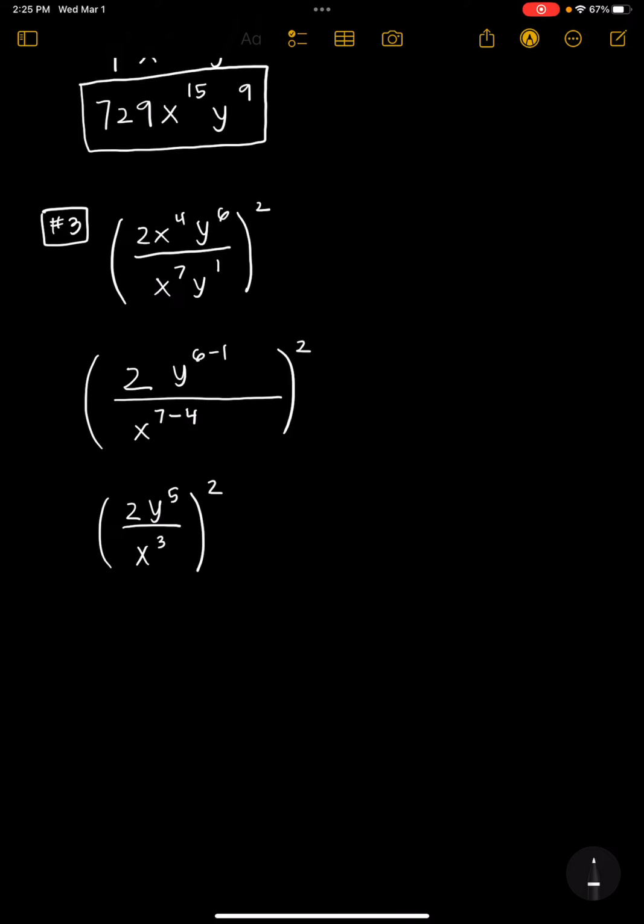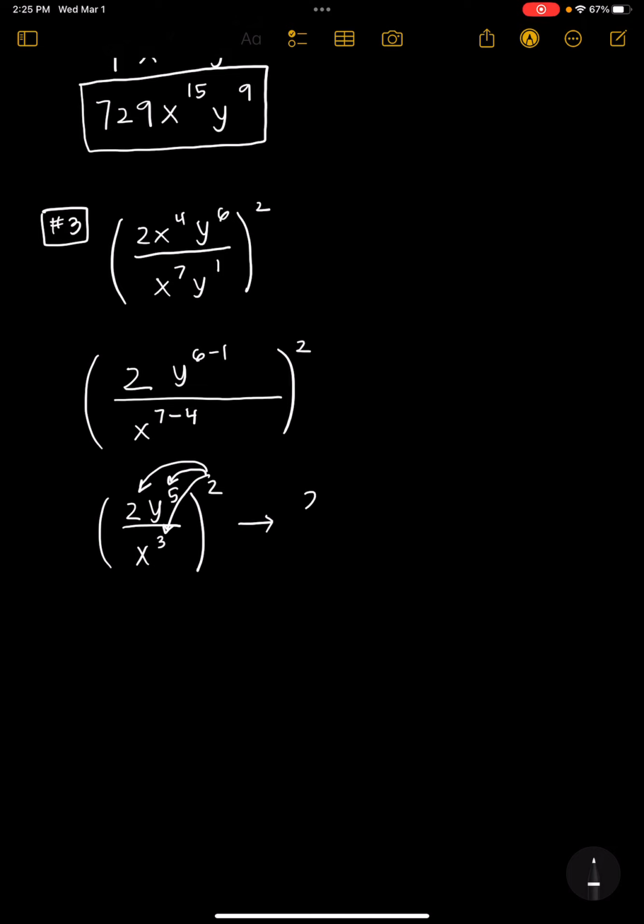And that's all squared. Now, we didn't do this in the power rule assignment, but when you have a fraction on the inside of these parentheses and you're taking the power to it, you still take the power to every chunk. So this one you'll take it to the 2, to the 5, and to the x. It looks a little bit different because it's a fraction instead of just a big slew of numbers, but it still works the same.